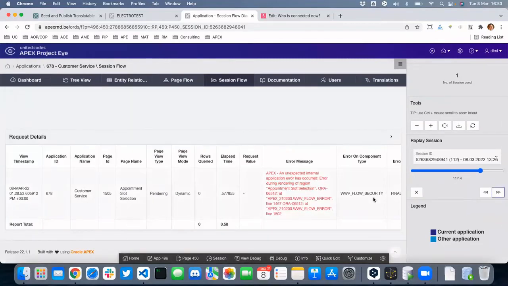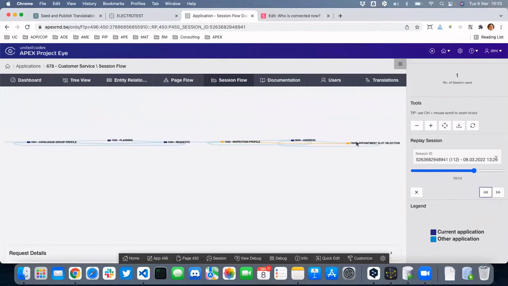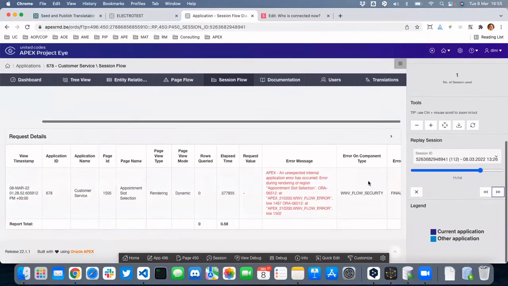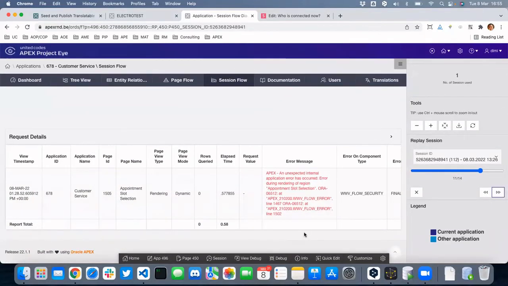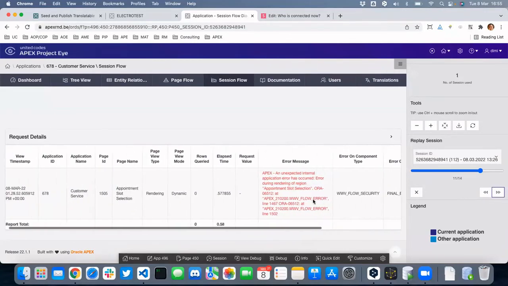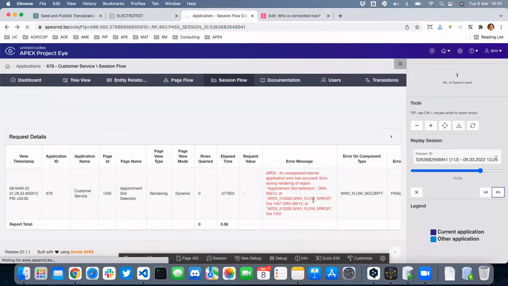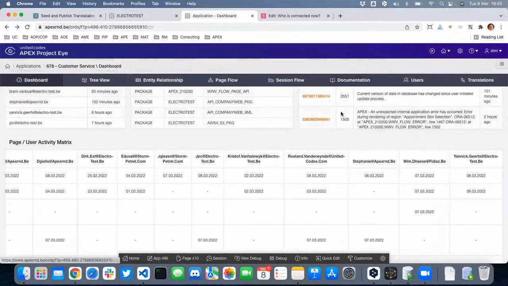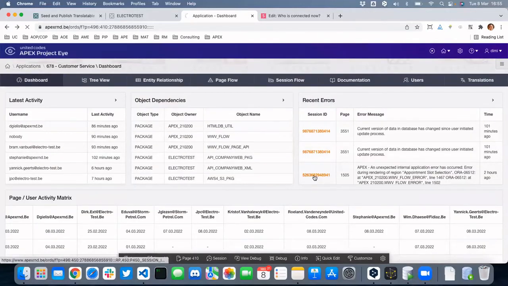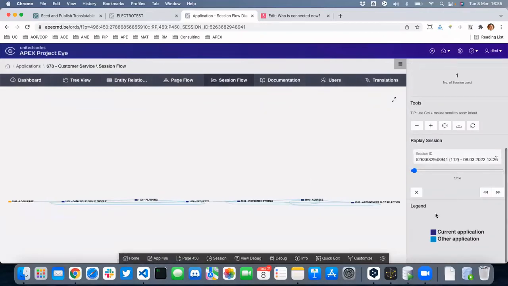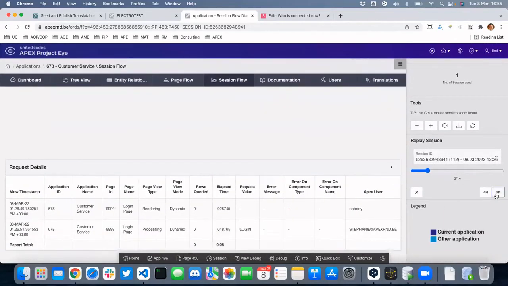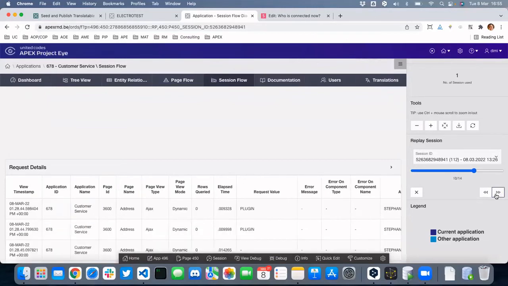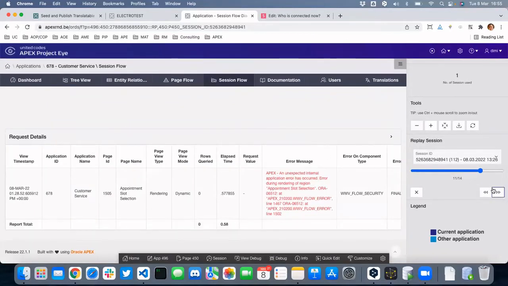And here's the error that she got. So she went from here, and then she did some action there, and then she got this error. Highlight the session that got the error. Sorry. If you know where the error is, you can highlight it in that graphical presentation. True. Yeah, but it's not always the errors that I will do.